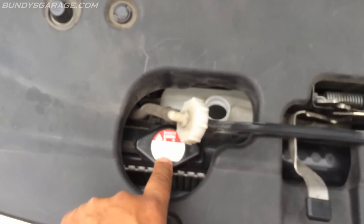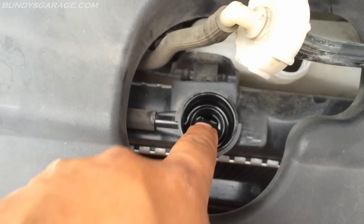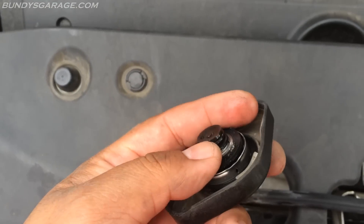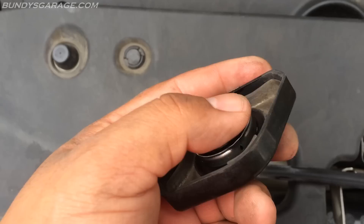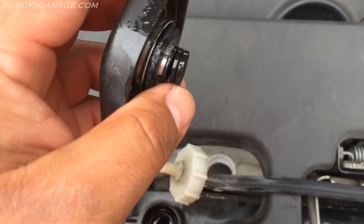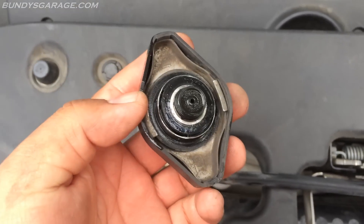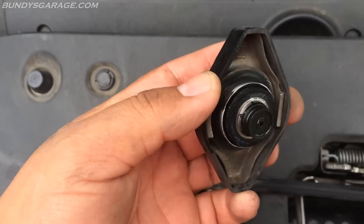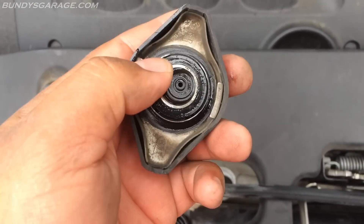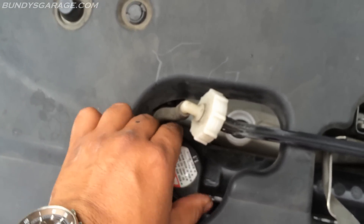Another thing to check — only do this when the vehicle is cold — go ahead and pop your radiator cap off. Look inside and make sure the fluid is almost to the full mark. Also inspect the radiator cap itself and make sure it's all intact; I've seen cases where the whole spring assembly is missing. This van has 134,000 miles on it, so it's not a bad practice to replace the radiator cap with a Honda OEM cap from the dealership. I picked one up from O'Reilly once and it started leaking; when I went back to a Honda cap, the leak was gone — there are specific tolerances it's designed for.